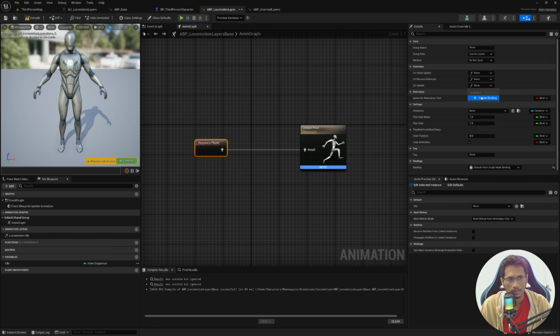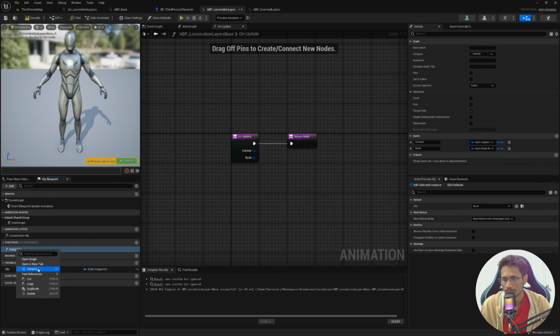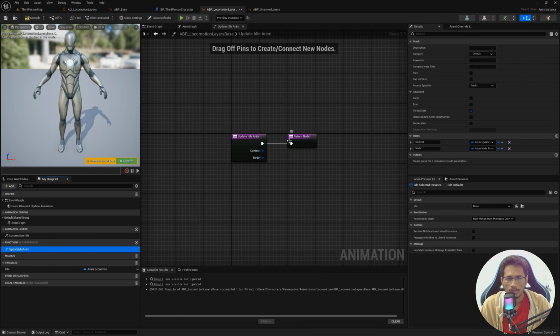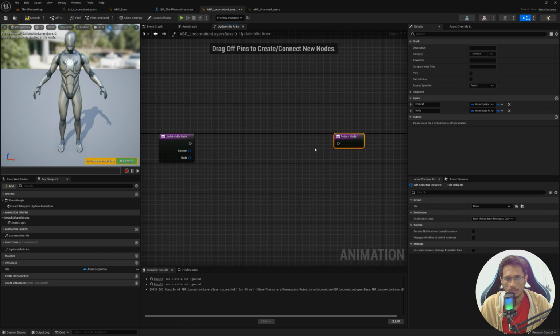So let's create a binding and name it update idle anim. Once you are done with this, you can extend it. Now it is accepting two input parameters, context and node, that we are going to receive from the sequence player.